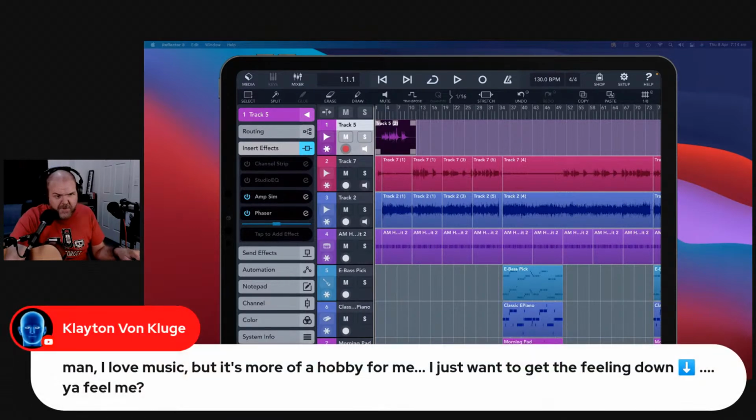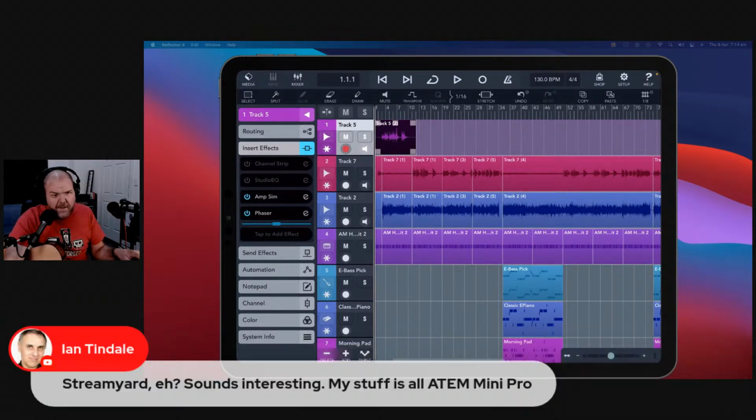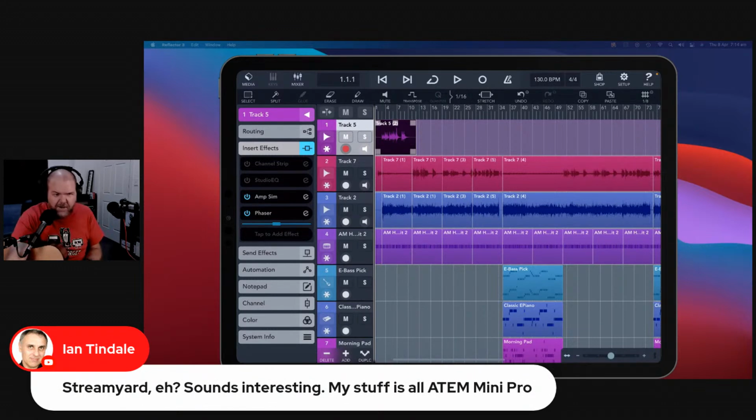You know what? If it's a hobby, that's cool. No problem at all. Yeah, StreamYard is it. And look, it's interesting, I've got a very simple setup. I've got literally a webcam. I know it doesn't seem simple, but I've got a webcam and a mixer, which all my audio goes through, including my iPad. Then I use Reflector 3 to put my iPad up on my screen, run StreamYard, say show that screen and that camera, and I'm away. I've looked at things like the Atom Minis and other switches and having HDMI cameras going. Sorry, HDMI. I hate the word HDMI. There's no H at the start of it.